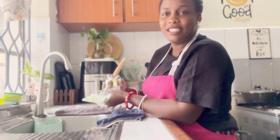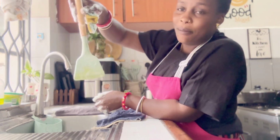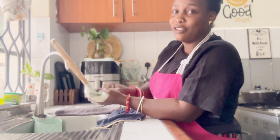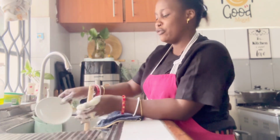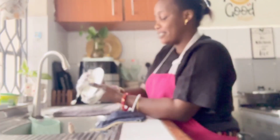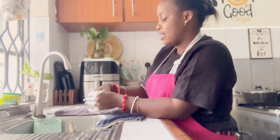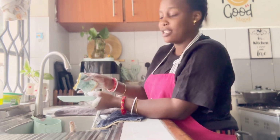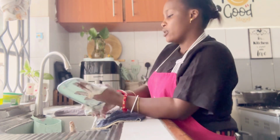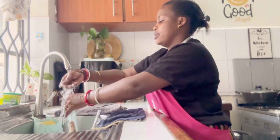So one thing I don't like about these silicone spoons is this. Once you use it to cook, especially turmeric powder, it stains, it doesn't come off. Sometimes I try so hard, and if you guys know how to take it off, because I've seen many of you having it, please tell me. So many people are having it, especially this color. This is one of the colors that I use in my kitchen. Since they didn't have the blue color, and this also matches a bit with the things I have in the kitchen, I had to take it. But it stains too much. That is one thing I don't like about it. You can't take it off. So these are the little things I've been using to cook. You just clean them up.